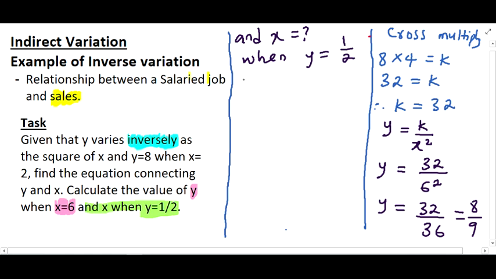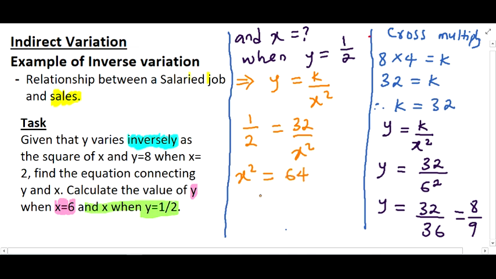So remember, everything we do, we have to bring back our general equation. So what is our general equation? It says that y is equal to k over s squared. So we are looking for x, and y is 1 over 2. So 1 over 2 is equal to 32, the k from what we solved previously, over s squared. Whenever you have a fraction, you just have to cross multiply. So 1 times s squared still gives us s squared. You can choose to cross multiply either way first. Then 2 times 32 gives us 64.